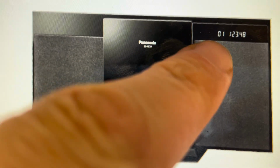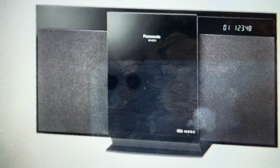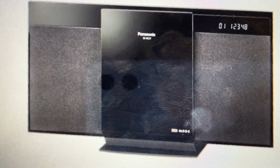Press and hold that power button for several seconds, and then go ahead and plug the stereo back in, all the while keeping that power button pressed down until you see on the display a bunch of just dashes go across the display. Once the dashes go across the display, you can let go of the power button and it will boot up in its default out-of-the-box configuration.